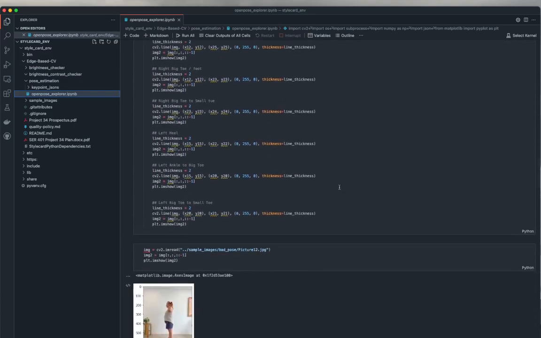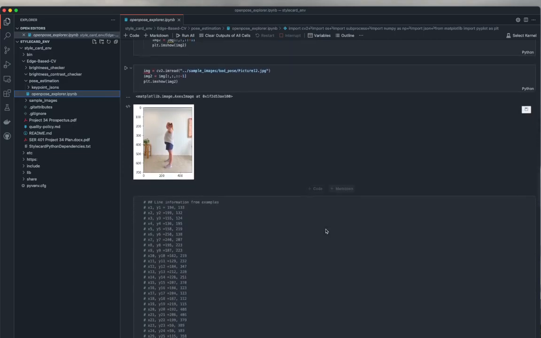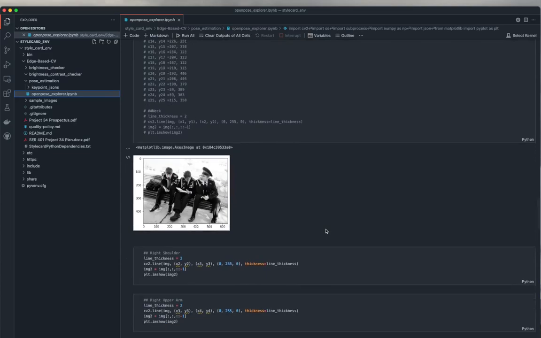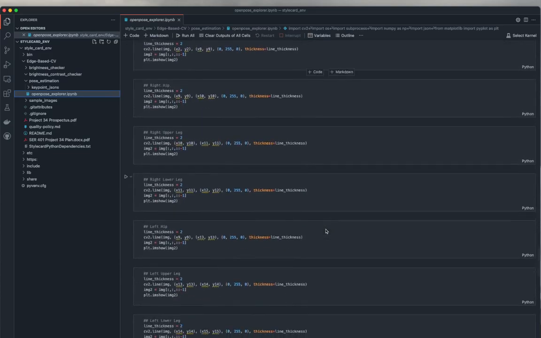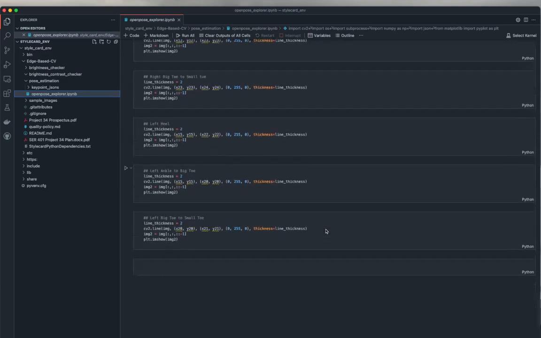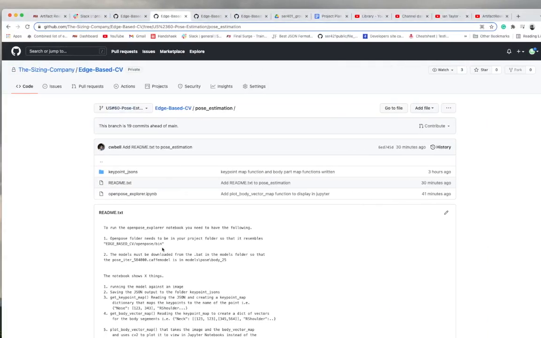We are still working on the actual process. As you can see in this notebook, there is a lot of code handling this area, and we are pretty happy with it. We've got a description of how to run it here. I will now pause as we move on to the next one.